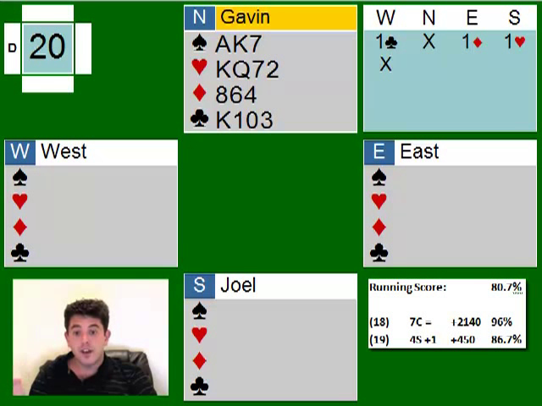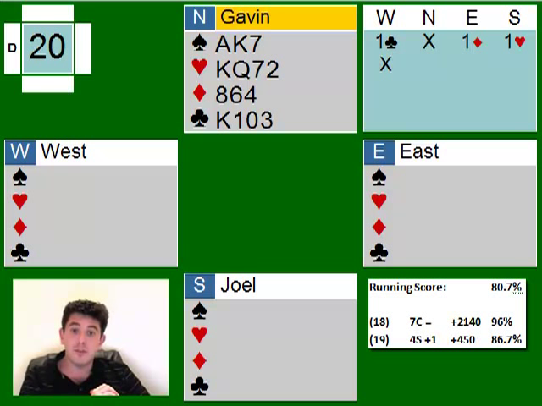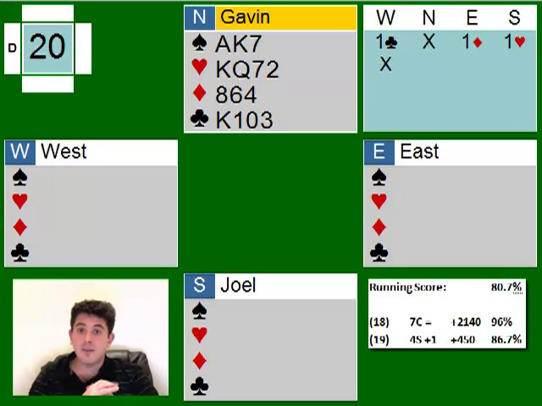And now West makes a support double, and this is a really important agreement to have with your partner. I highly recommend talking about it. You must talk about it with your partner. If you do play support doubles, you must know whether you do them over diamonds. And I also very highly recommend you do it. Diamonds is just as important a suit to know about whether to compete.